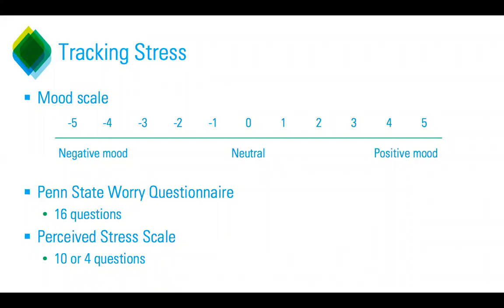The first thing we're going to look at is the mood scale. Okay, so the mood scale is something that we can use to track on an hourly, daily, weekly basis how we're feeling in terms of our mood. And it goes from a scale of -5 to 5, going from a negative mood through to neutral to a positive mood. And just by allowing us to track that, again, it just puts us in that state where we're being more attentive towards what our mood is. And by being aware of that, we can now make changes. So if you find yourself in the -4, -3, great, okay, we can do something about that. Let's try and put some steps into place to try and move us up that scale.